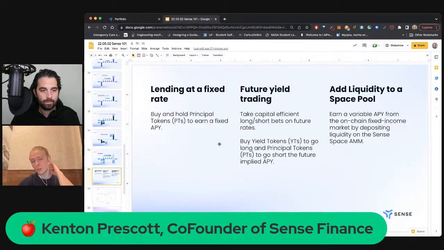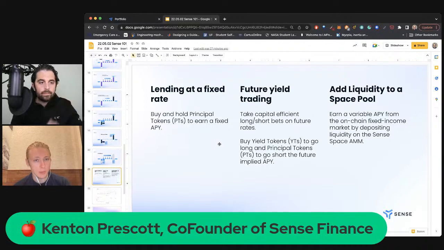Yeah, and what's cool is that you're not only earning a fixed yield, but that fixed yield can be higher than the current variable yield of stETH. So it's actually very valuable to stETH holders now, because they're able to earn more yield in a predictable fashion.